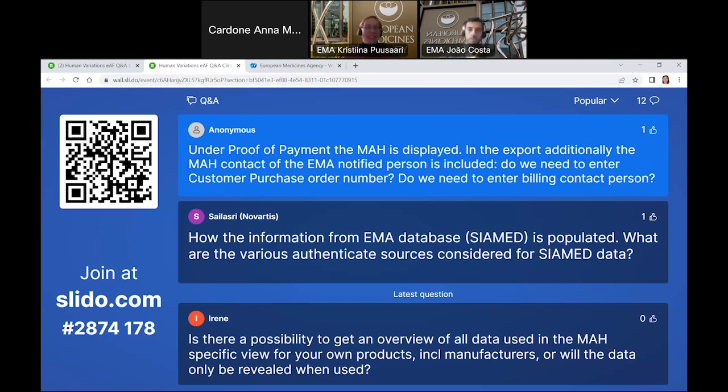So here's a slight change to our interactive PDF form. You could just simply click if not relevant. So you have an established process with EMA, and these fields did not need to be filled in. Now they are actually shown in the PDF, even though it's indicated that it's where relevant. You can include the customer purchase order number and the reference number, but it is not mandatory, similarly as it wasn't mandatory in the PDF.